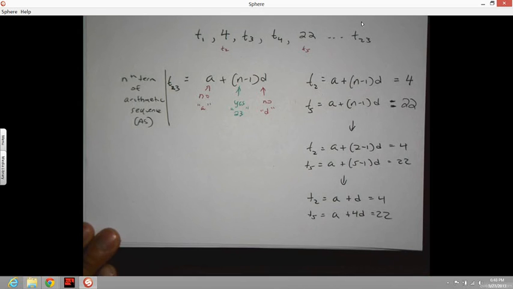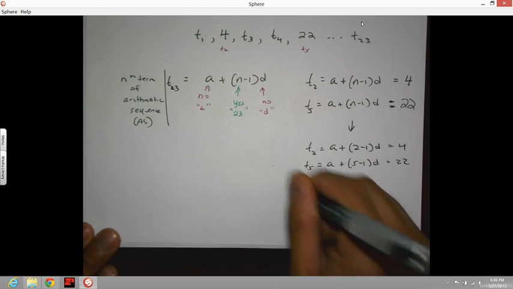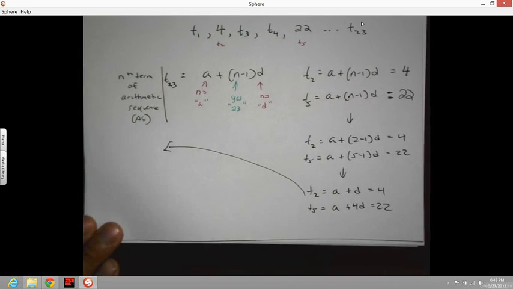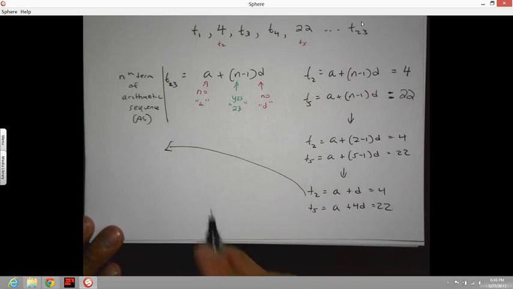Let's figure this out one way right now. I'm going to bring these calculations over here. I don't like to bring things backwards like this, but it'll work out. Okay, so I have A plus D equals 4, and a plus 4d equals 22. Is there a way? First of all, what do you want to eliminate? I probably want to eliminate the letter A. It'll work out very well.